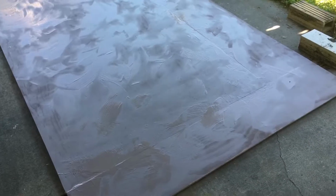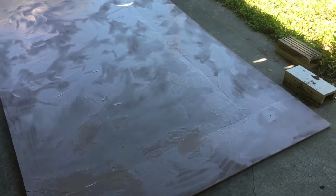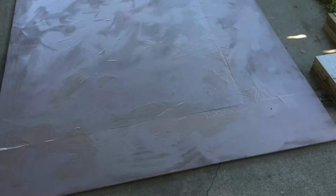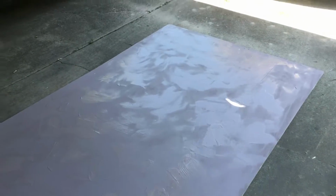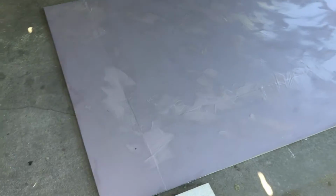There's the first base texture coat. See how you can see those lines? I don't like that. My objective is to try to get those lines to disappear as much as possible, and that's going to happen with texture and the way I paint the background. It's going to be like a rusty white background, like white with rust spots. And then the writing, of course, that I'm going to be putting over it with a couple different logos and what have you. But this is the basic idea for the moment. And after this dries, I'll come out and put another base coat on it and then let that dry and then see where we're going to go from there.